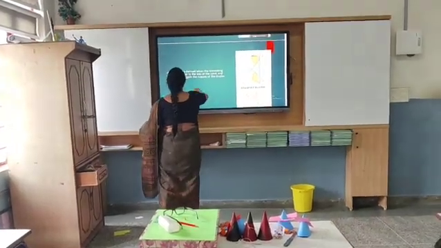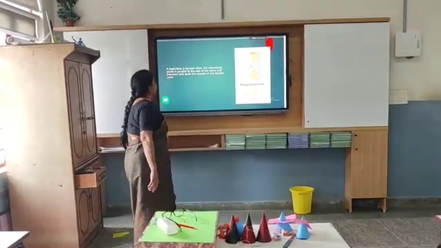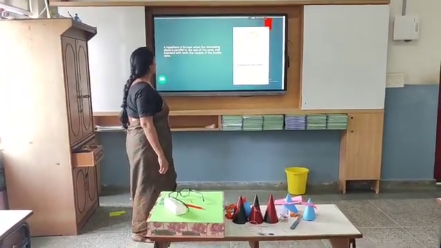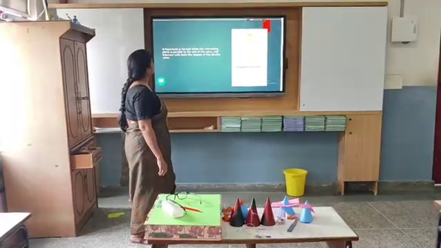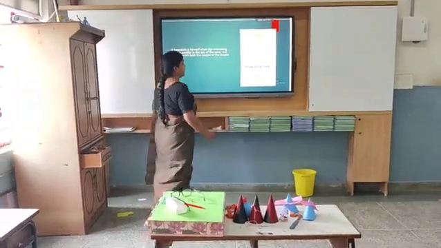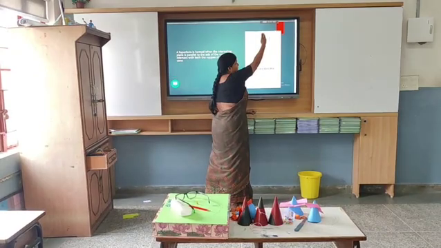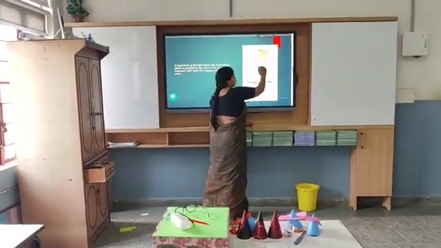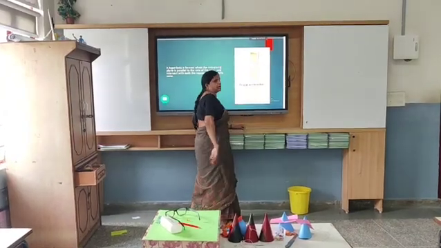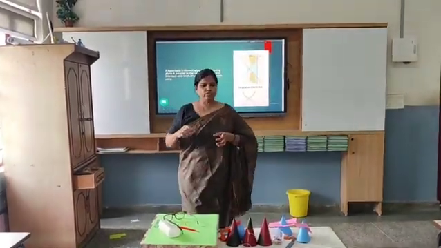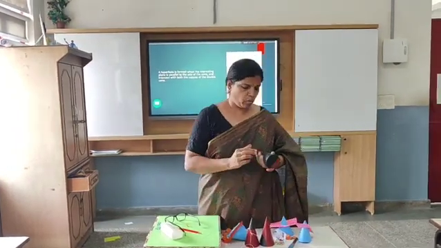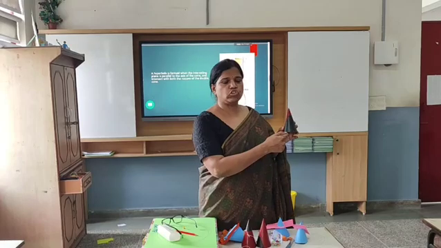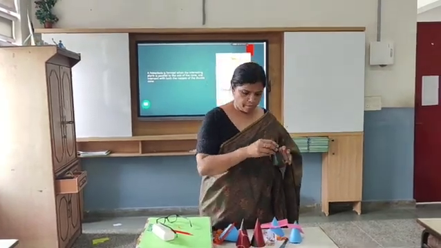Now the third section is the hyperbola. The hyperbola is formed when the intersecting plane is parallel to the axis of the cone and intersects both nappes of the double cone. Now what is the position of the plane? This is parallel to the axis of the cone. So two sections we are getting, one upstairs and the other downstairs. Here is one model of the hyperbola. Only one side is visible from here. This type of section is referred to as the hyperbola.